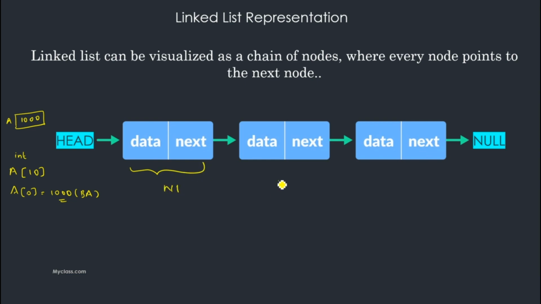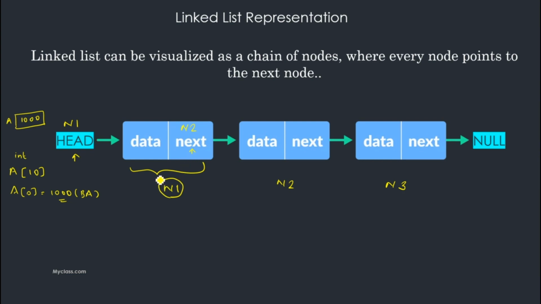Like that, where is our first node in the linked list? This is our node 1, this is our node 2, and this is our node 3. The address of node 1 should be saved in a pointer variable, head. So N1 is the first node, and we can reach it through this address value. In this node, two fields are there: one is the data field and the other is the next field, that is the address of the next node. So the address of N2 is stored here.